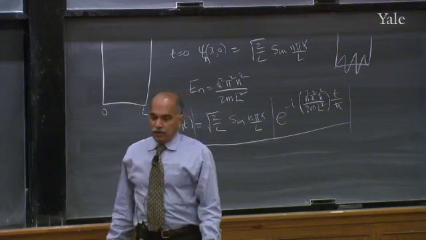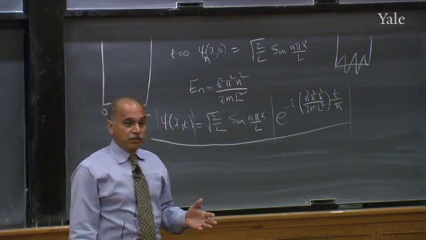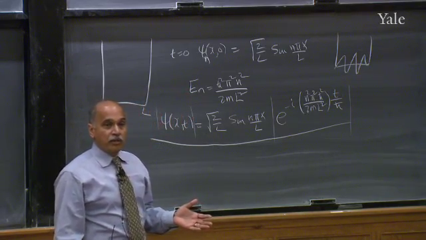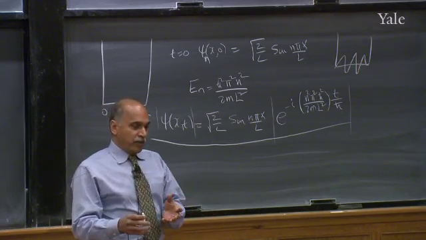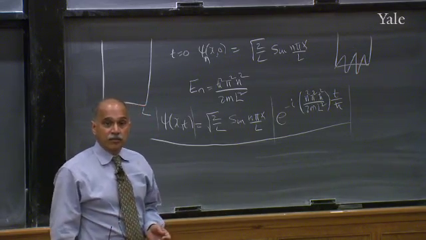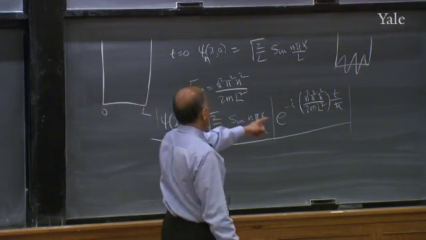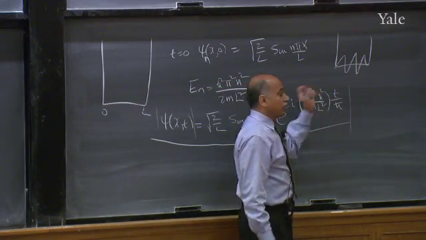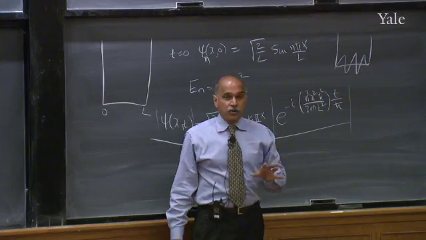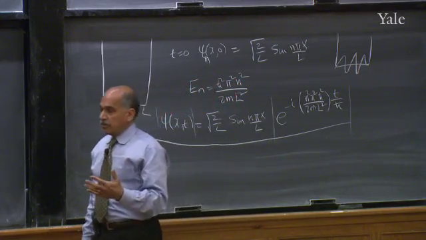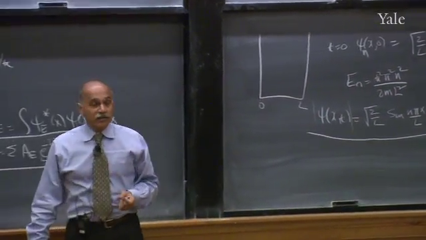It's like saying cos t depends on time, sin t depends on time, but cos squared t plus sin squared t seems to depend on time, but it doesn't. So this seems to depend on time, and it does, but when you take the absolute value, it goes away. That's the simplest problem. I gave you an initial state. Future is very simple. Attach that factor.